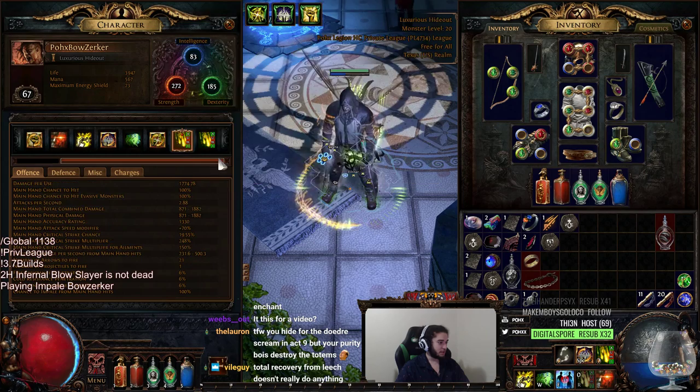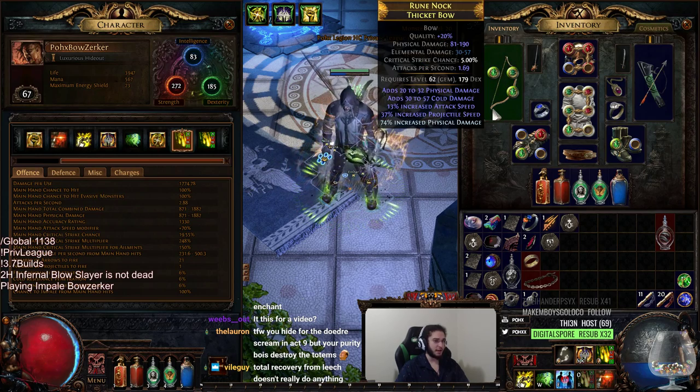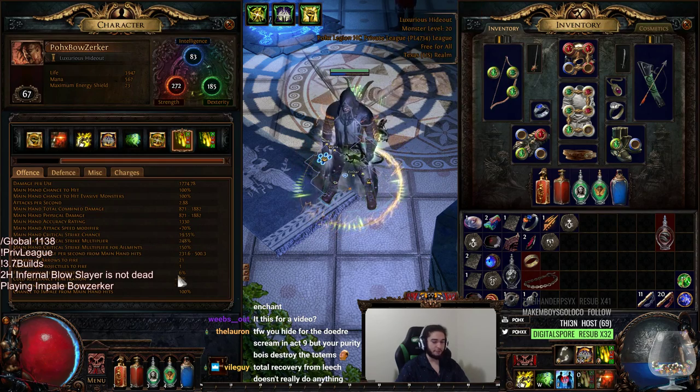I'm also running Dread Banner, which puts us at, if you look here, 100% Impale chance. Where's Impale? There. Chance to Impale, 100%. The reason why the damage seems a bit streaky on the character is because we're using a 5% base crit bow on a crit build, so I don't really have much crit yet.